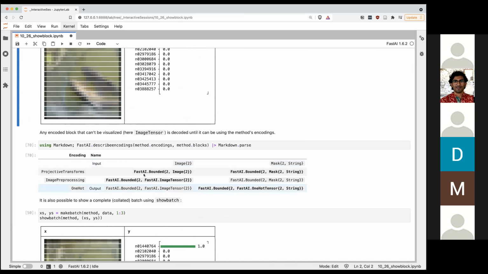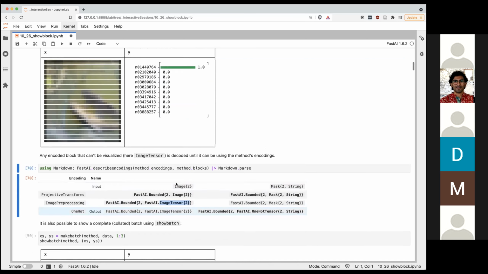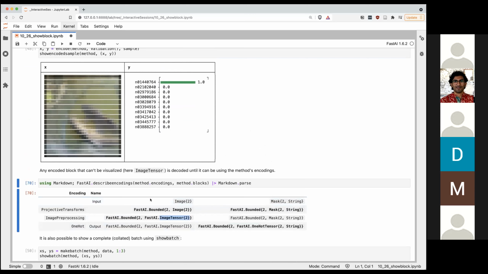So here are the encodings applied to X. We start with an image, we crop it, we pre-process it, and you see here there's an image tensor. So we no longer have an image. And so what happens when we run show encoded sample, it looks at the output block here. This is what X is, and it basically just runs the encodings in reverse until it gets something that it can show, here the image. The one-hot tensor, on the other hand, there is a visualization defined, as you can see, so it doesn't change that.